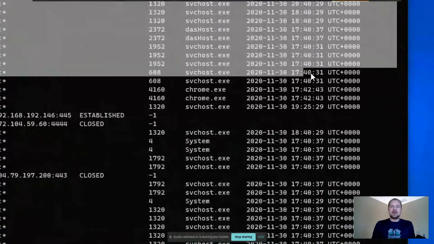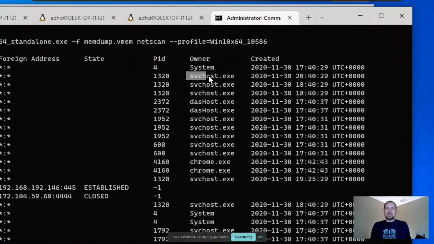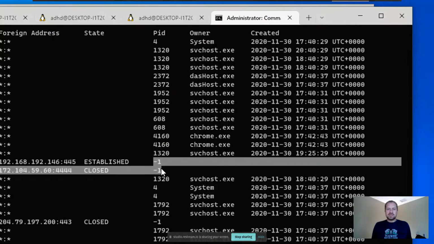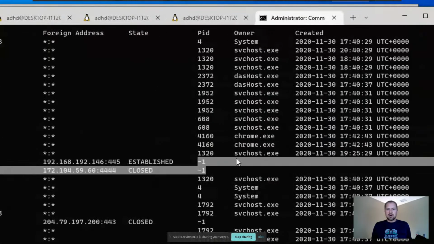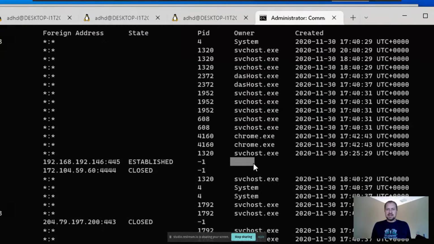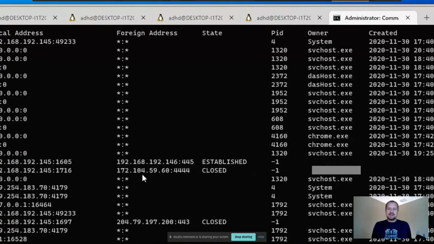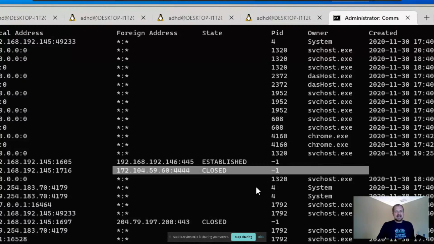I mean, if we jump in here, you can see that we got a bunch of service controller hosts and their process IDs associated with those different services. And we got Chrome is there, service controller host. Oh crap, what's this? Look at that. Process ID is -1, and it's not giving us an actual executable. Oh, that's a problem. Especially since in this lab, right here that I have highlighted with the arrow, that's my malware. This is a process called trustme.exe. Now, that is an issue.